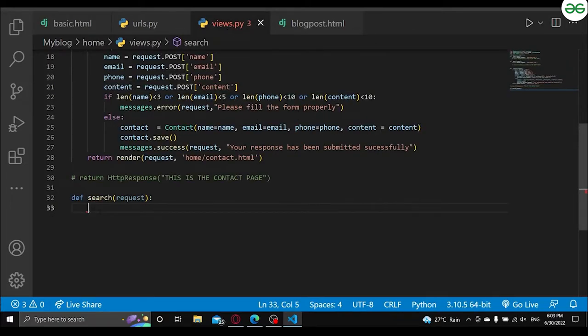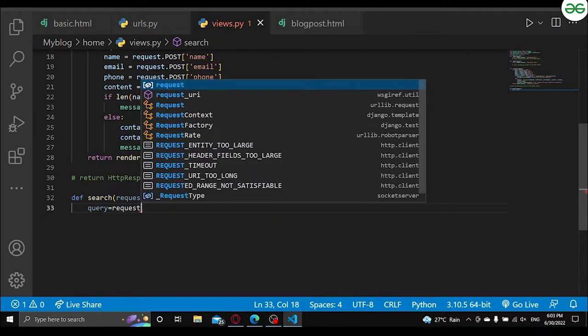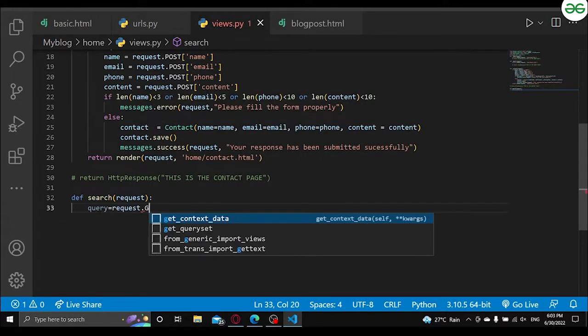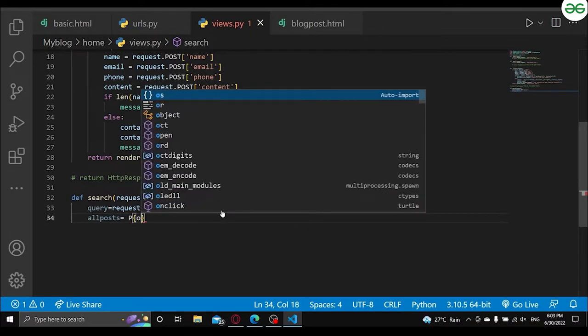Right now I will write query equals to request.GET.get, and inside get I will again write whatever data will be going in that query. Okay. So this is what I have written. Now I have to call all the data, right? Obviously, right now I have just given that whenever the search functionality is used, call the query here. But what should it do, right? It should use all the posts that were there.